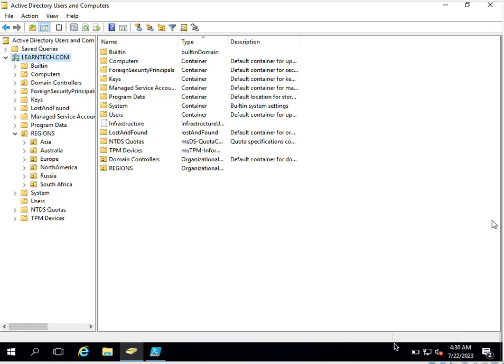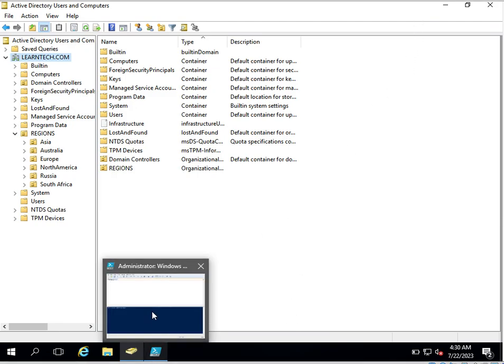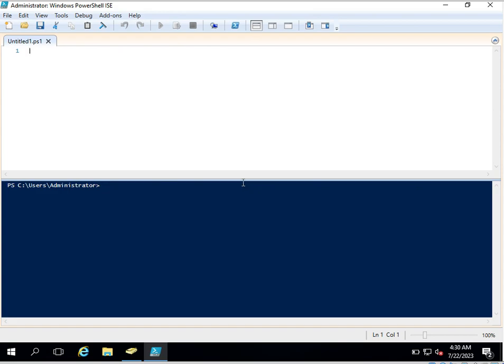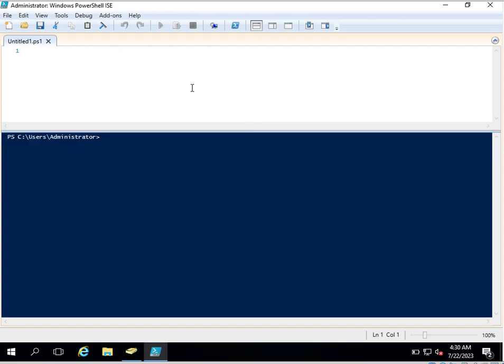So how, and which cmdlet, will be used to export all organizational unit details? In the previous video we learned how to get the organizational unit details. So we are going to use the same Get-ADOrganizationalUnit cmdlet to export the OU details in CSV, Notepad and HTML format. So how can we use this command to export organizational unit details?